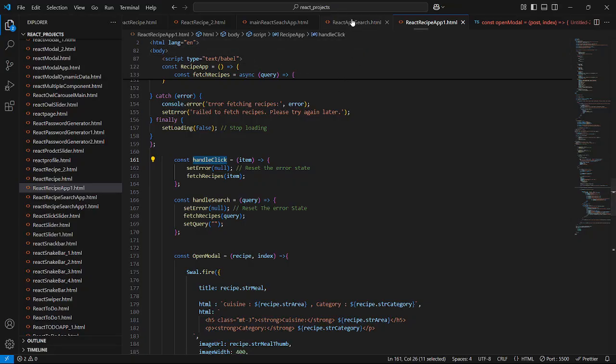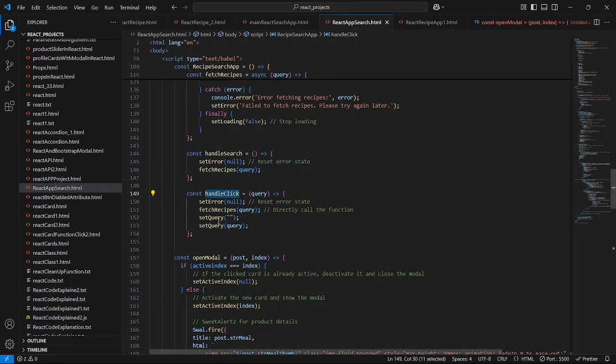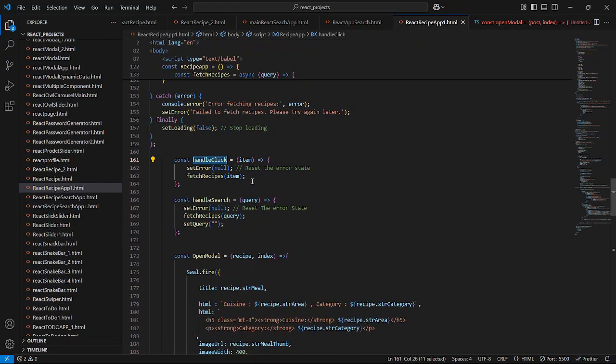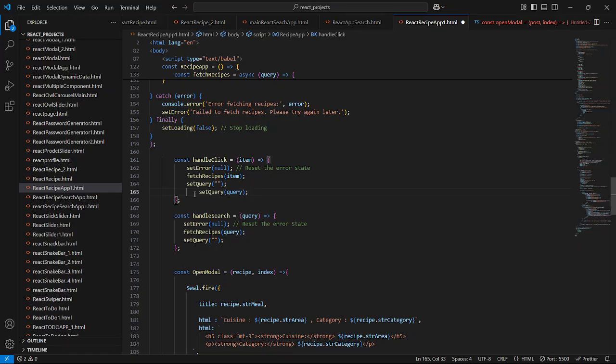It's quite normal; we can set the input field blank, or set the query string also, with this item.